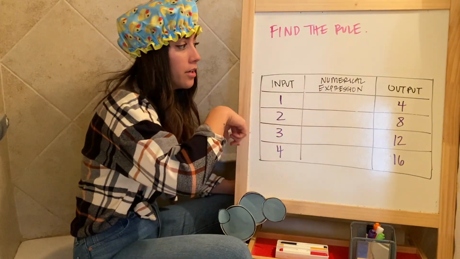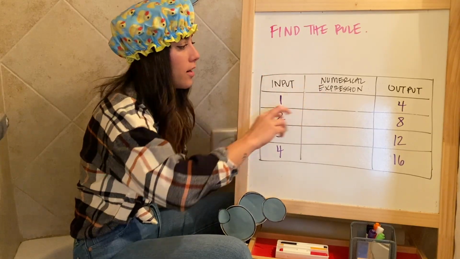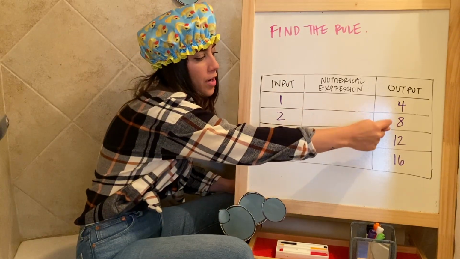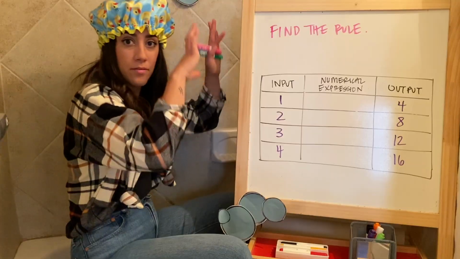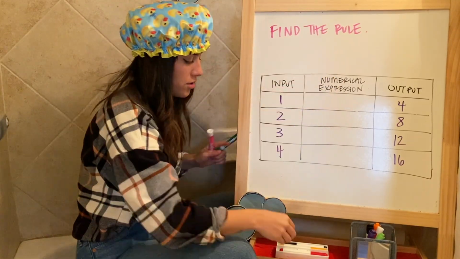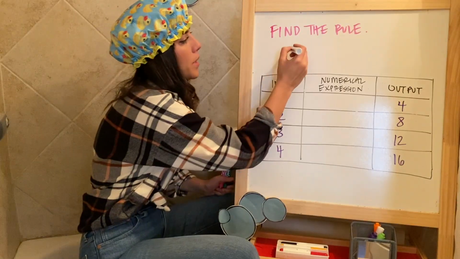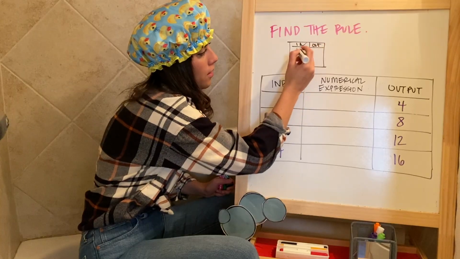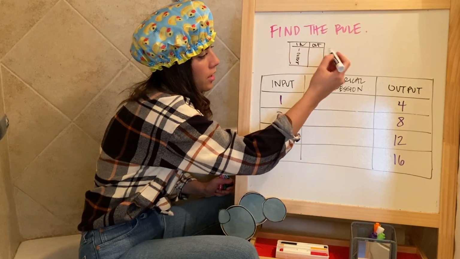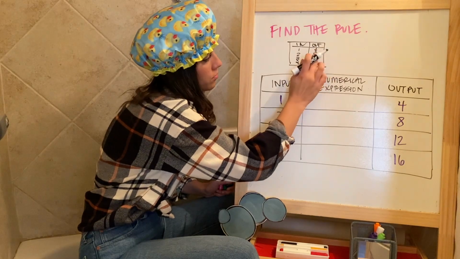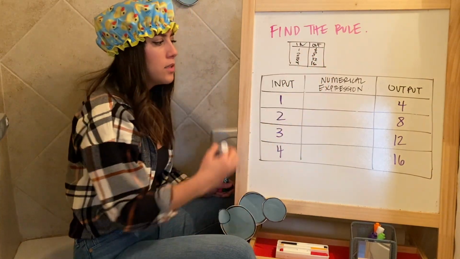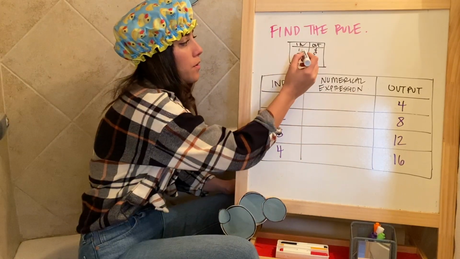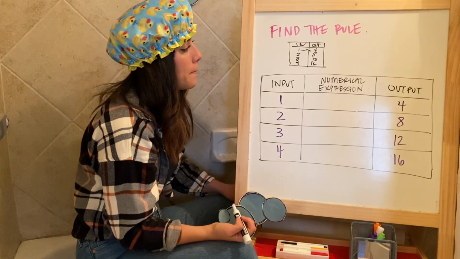I laid out a similar chart or box or machine, if you want to call it, and it gave me the input of 1, 2, 3, 4 and the output of 4, 8, 12, 16. That's what the problem gave me, right? So it drew it out and it just had it in 2 columns. I guess I should have drawn that, but basically the problem gave it to me in 2 rows, right? It said in, out, and then 1, 2, 3, 4, and then 4, 8, 12, 16. What I did was I redrew it to include my numerical expression to figure out what the machine is doing. How are these numbers turning into these, right?